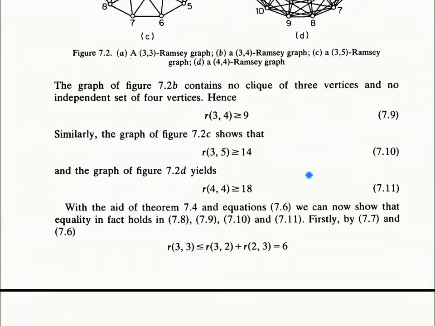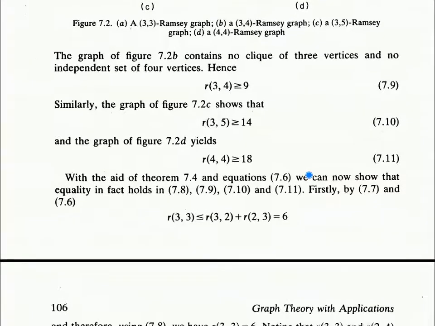But then, what can we say? R(3,3) is less than or equal to R(3,2) plus R(2,3), correct? And that is the inequality we saw before. But we know that it is at least 6, and so since we had this by that particular example, and that by the inequality, then we know exactly that Ramsey number R(3,3) is exactly 6. Okay? And so on and so forth.